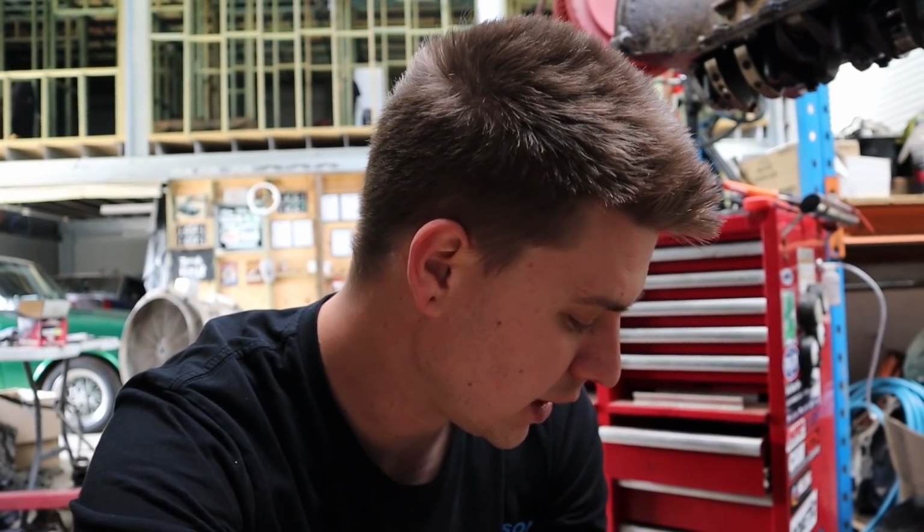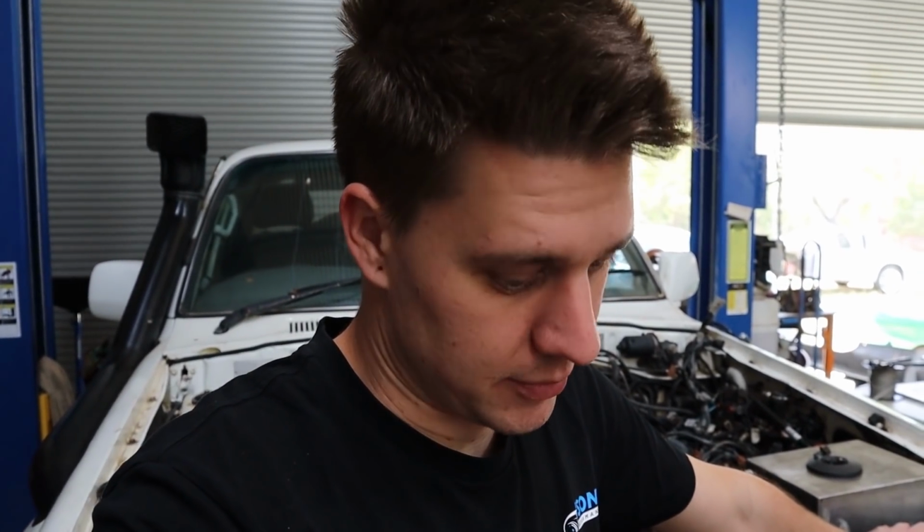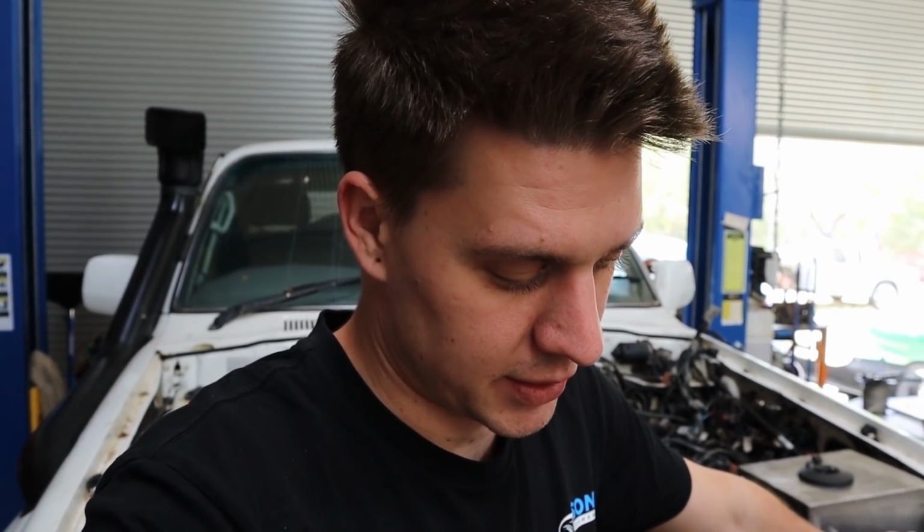So even if the guy who built it, who then sold it to the owner who owns it now, lied about how many Ks it's done, the owner had it for a month before it did this. He reckons it suddenly lost power and he had to limp it to like a servo before they could sort of get it towed and that sort of thing. So we have to assume that it's been a lean out, something's gone wrong, because we can't accept that it would be built with such tight clearances to do this sort of damage and run at all. Not only that, you know, they're half the hour over.